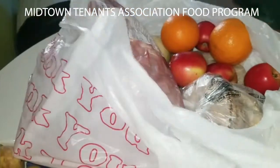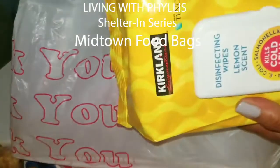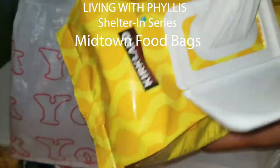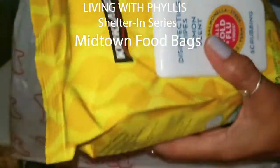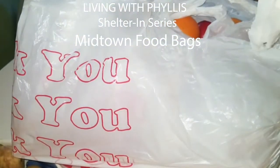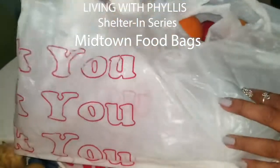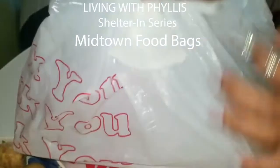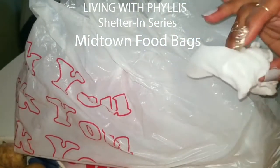Town family, I thought I would show you what I do when I first get my bag. The first thing I do, and I've already done it, is take one of the wipes, thank you to my best friend who went to Costco and bought me a mega pack, so I'll never run out of sanitizer. Sanitizing, disinfecting wipes, and it's lemon. So I wipe down the whole bag, y'all. This is what I do first. The handles, especially, I wipe all that down. I did that when I first got the bag, and I do it in my hallway. That's the first thing that I do.